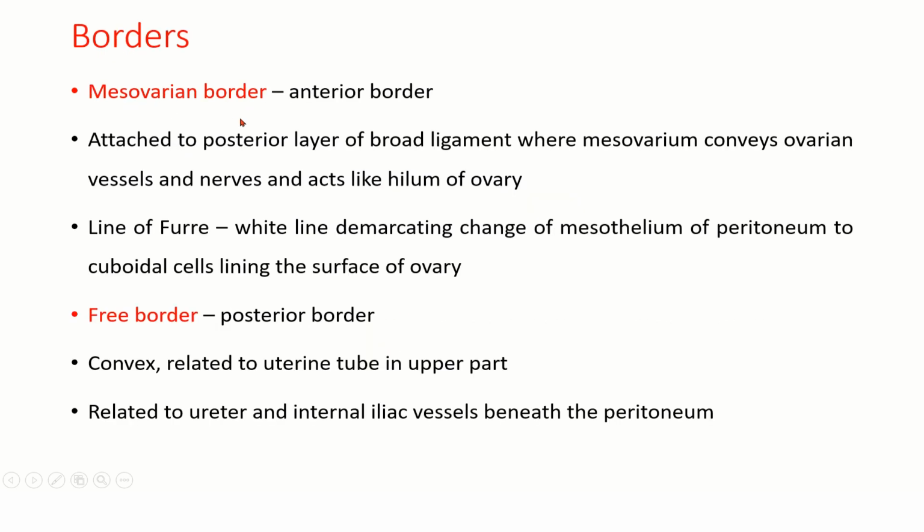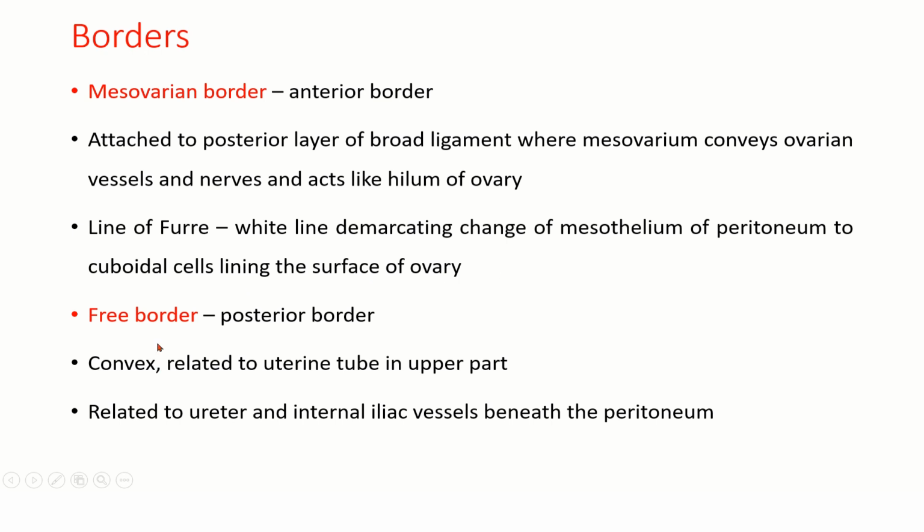Mesovarian border, otherwise called anterior border, is attached to the posterior layer of the broad ligament, where this mesovarium conveys ovarian vessels and nerves and acts like the hilum of the ovary. There is a white line which is called the line of Farre. This is a demarcation of change of mesothelium of peritoneum to the cuboidal cells lining the surface of the ovary.